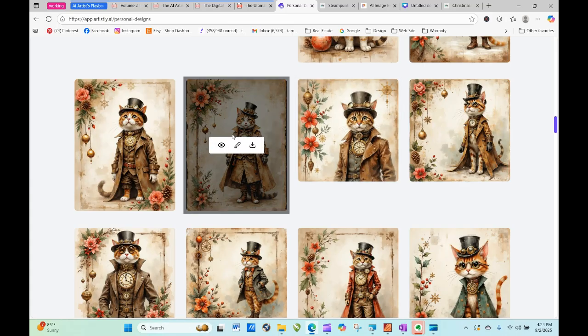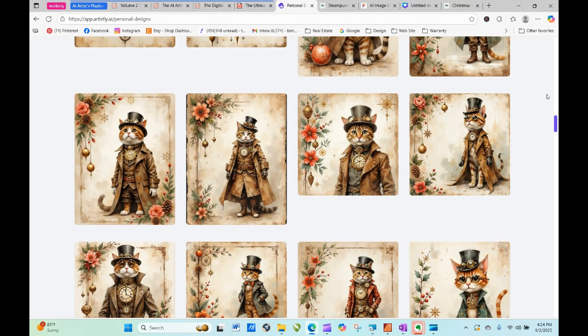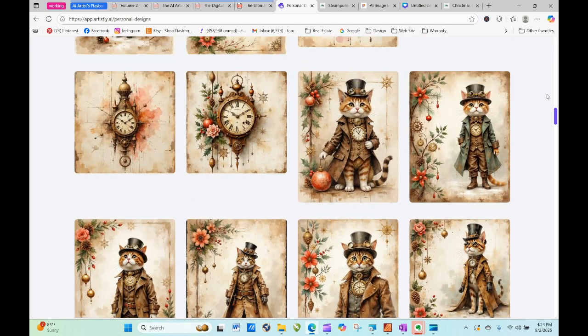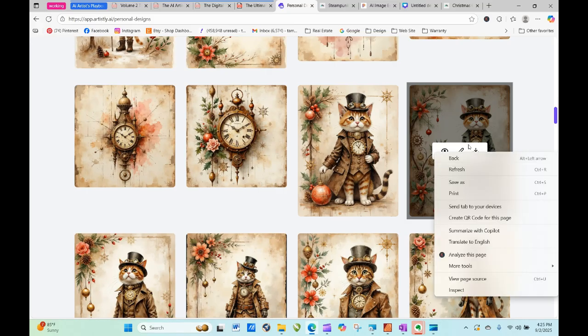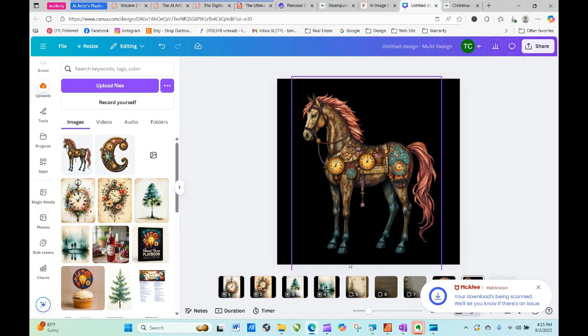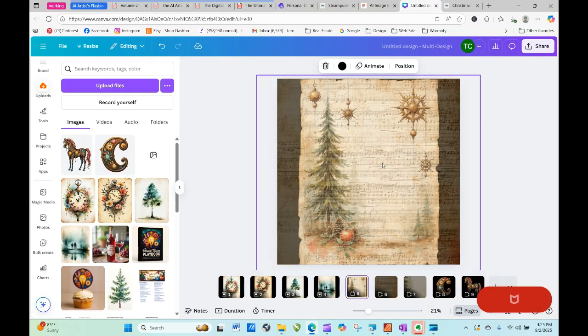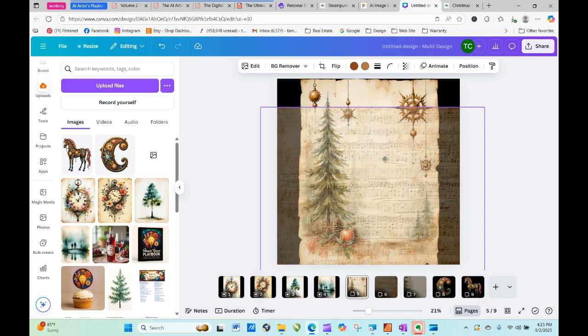Now this is, I think, the one that I was getting the cats from, that I was going to do a pack of individual cats. But look how cool this is. Now, one thing that you can do, and let me just show you this, I'm going to download it. We're going to go into Canva. And then I'm going to show you, for instance, I did this. This was one of the ones that had a cat on it. So let me show you what I did just to show you how you can work with these.